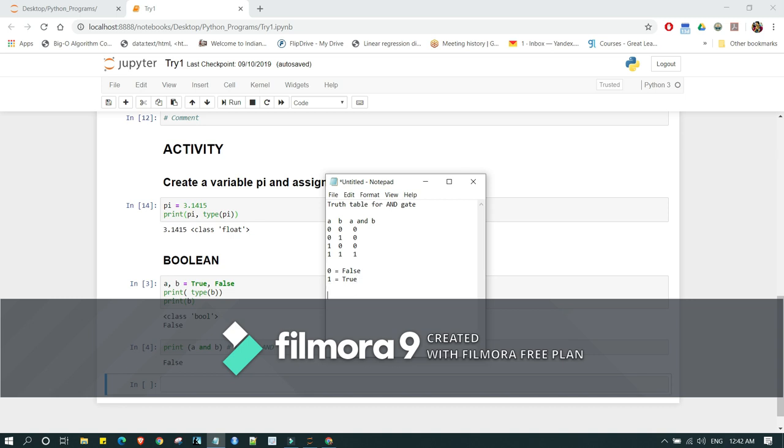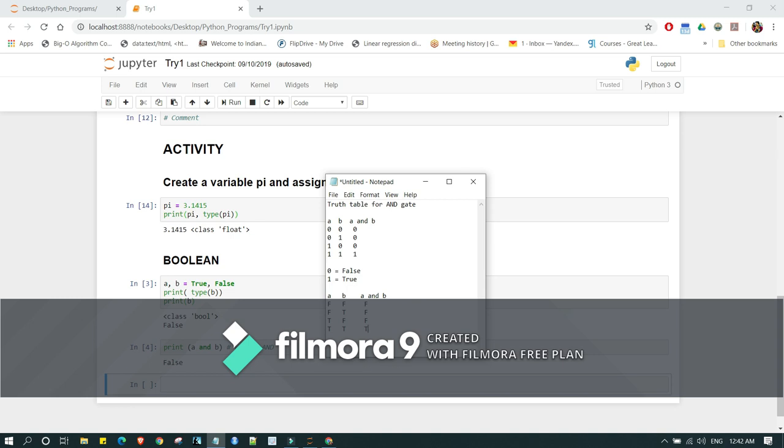So the truth table now becomes false, false, true, true, false, true, false, and true. So false and false is false, false and true is also false, true and false is also false, true and true is true.